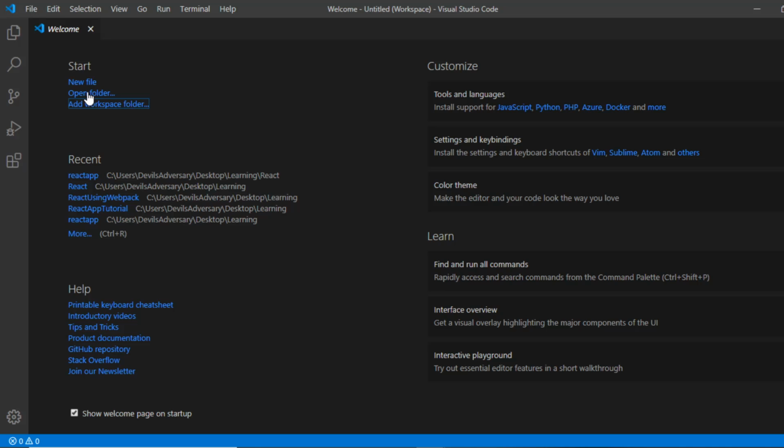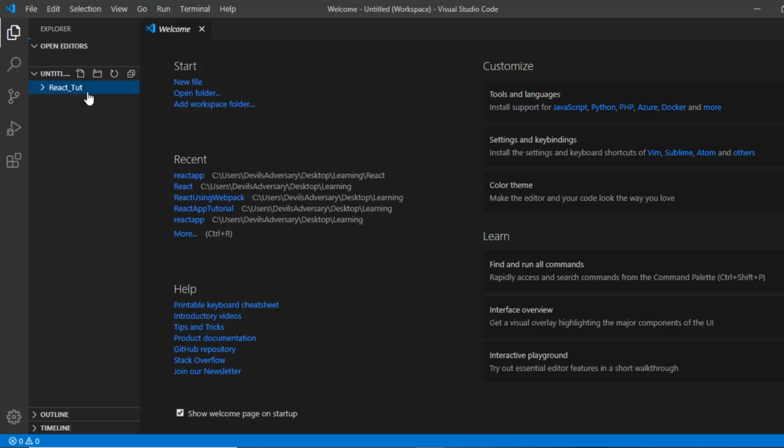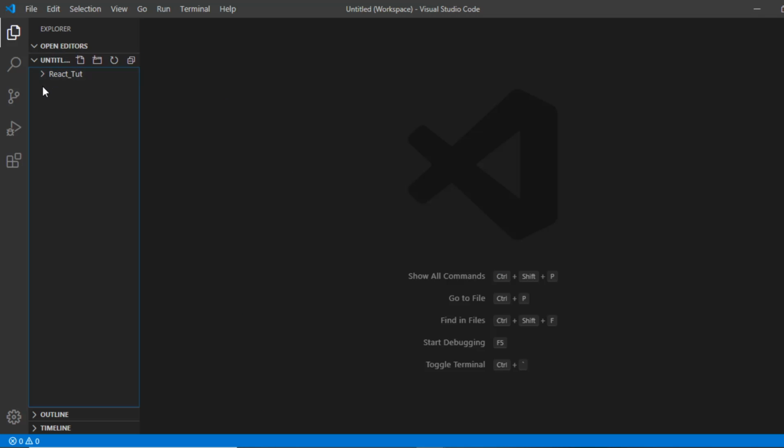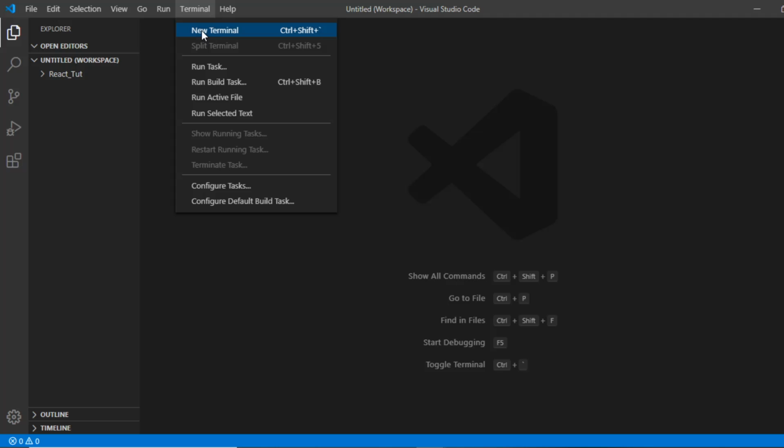Initially it would take up some time if it is the start. It has already created the tutorial folder, so I'm going to cancel this. Once you map to the tutorial folder, the first thing you have to do is go to Terminal and click on New Terminal. This way, you make sure that your Visual Studio Code is mapped to this folder.